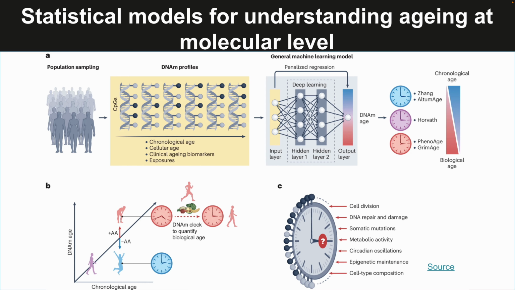Okay, so we will look at some statistical models for doing this at the molecular level. This science is very, very new. It came out in 2012, from a statistician's lab who were literally just looking at the data. How do you develop clocks which tell you how much is my epigenetic age versus how much of it is my real age? And it appears that you can actually measure this molecularly. I can tell, for example, that I am a 45-year-old caught in the body of a 35-year-old because my molecular marks look like that.